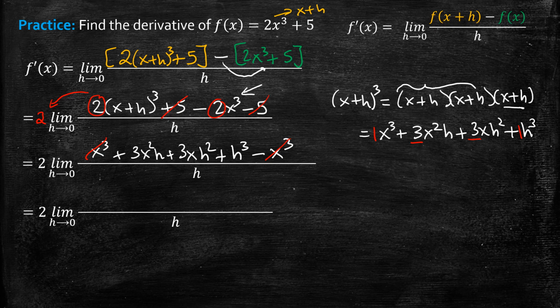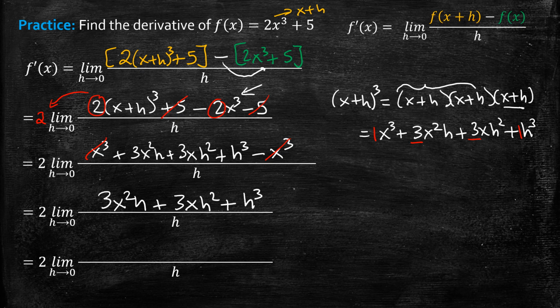So the remaining terms all have a factor of h in them. Let me just write those out first, so it's not so cluttered. Since they all have a factor of h, you might say, why not plug h equals 0 in right now? But you'll see that the numerator would go to 0, the denominator would go to 0, and that would be indeterminate. So we have to somehow get h out of the picture. The h in the denominator is a problem, so let's just factor out h. So 3xh plus h squared.